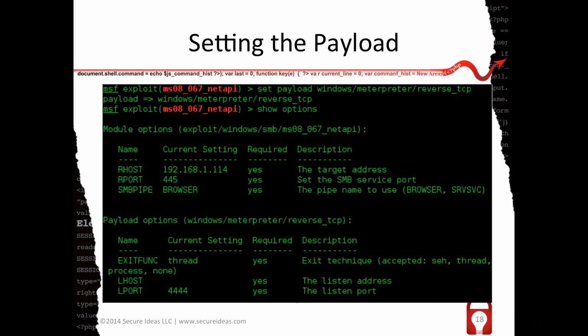Sometimes this can also be useful if you have a restricted environment where only certain outbound ports are available. For instance, maybe they allow 443 outbound, but they don't do any content filtering or anything on it. Then you could actually set your port to 443 and then just make sure your local server can listen on 443.